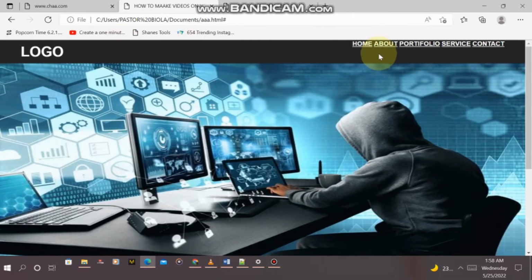I want to set the margin and the padding. Look at the margin here. From here downward is what we call margin. When you rule a line like this, that is margin. And from this place to this place is what we call padding. From here to here is what we call margin.